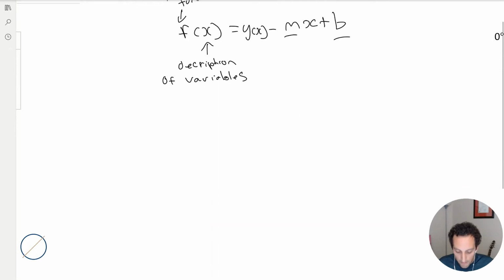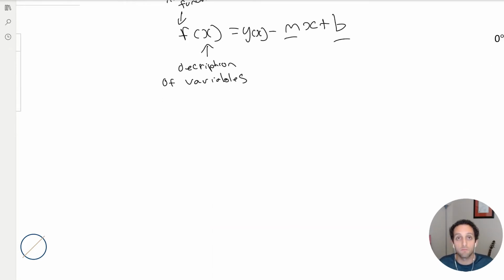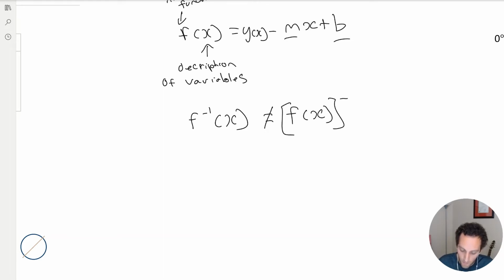So that leaves the next part of the video, which is what the heck's an inverse function. So you're going to see stuff that looks like this, where you have a little -1 exponent in front of that function. And that means inverse, okay? Which is really important to not confuse with this. Those do not equal the same thing. This is a curveball question that will get thrown at you either in the format of multiple choice or whatnot.